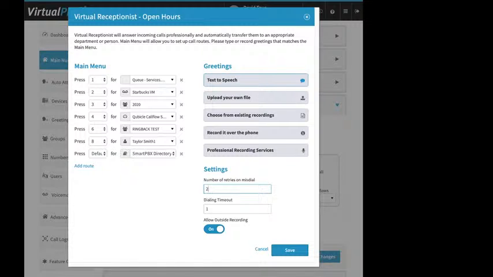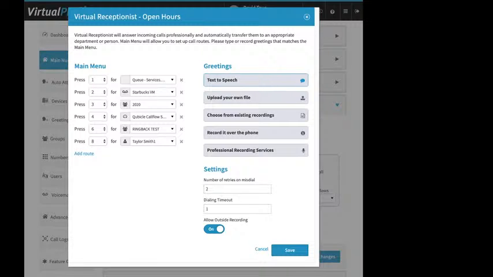Now, the way this system is set up right now, a caller can come in, they would hear the greeting at least a few times, whether they hit a menu option or not, and then they get sent to my smart directory because of the default route. I haven't been recommending default route for a long time now just because of robodialers. If you get rid of the default route and a robodialer comes into your system, they can hear my greeting a couple times and then the call ends. It'll say, we did not hear a valid menu selection, goodbye.